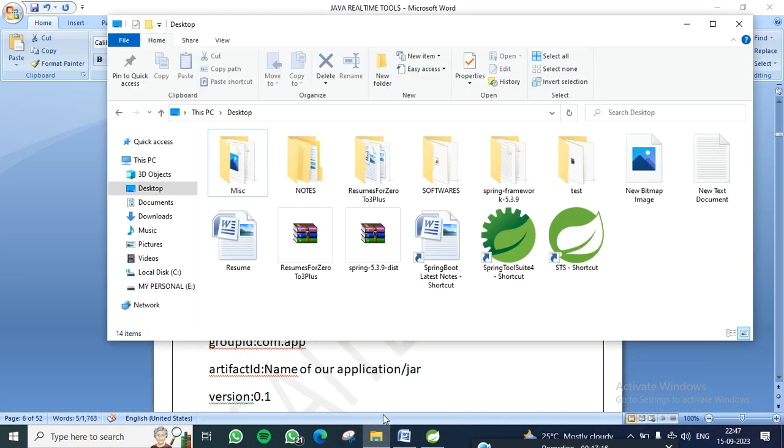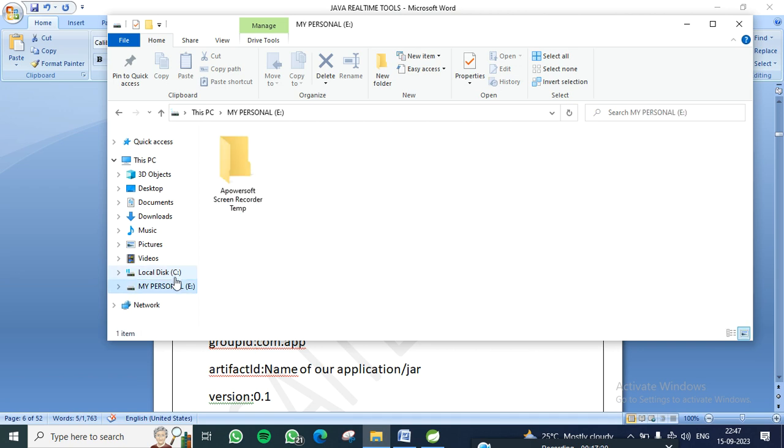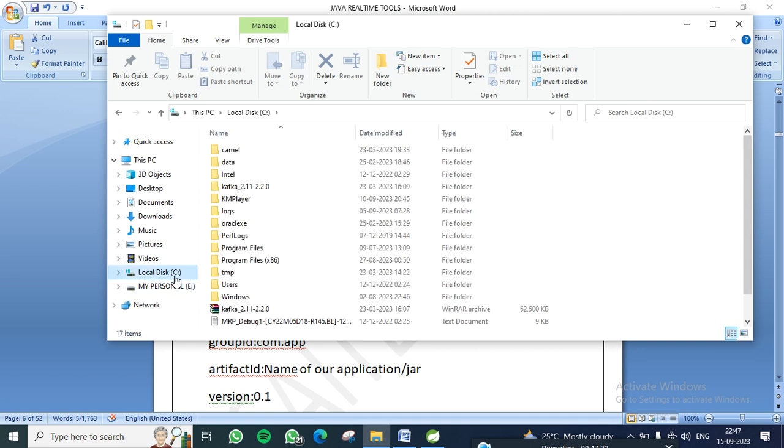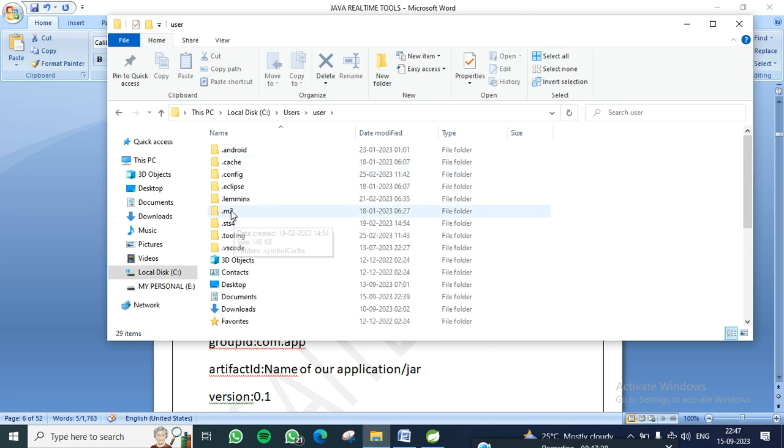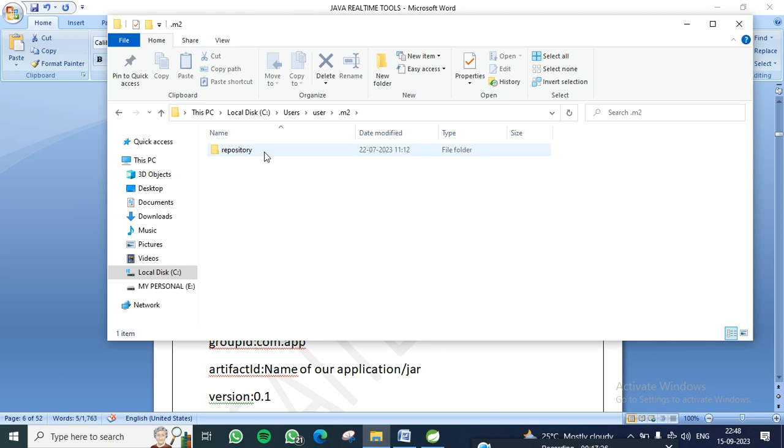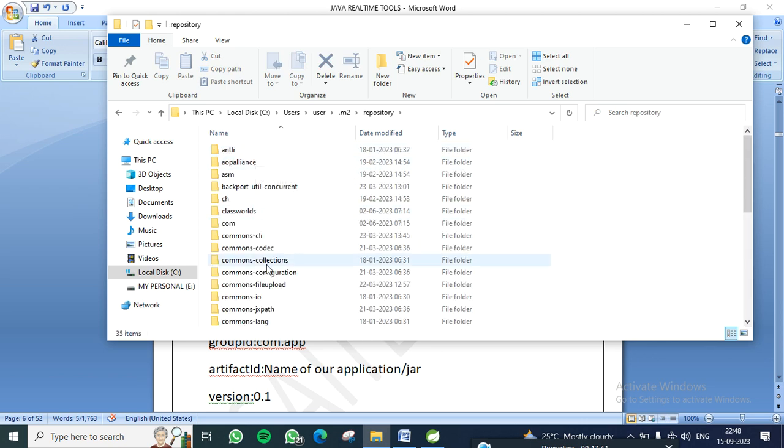Now let me open. See, Users, user. Here you can see .m2. This .m2 is a folder which will be created by the Maven tool. Open this. You can see a folder called repositories. Open this. Here all the jars will be downloaded.